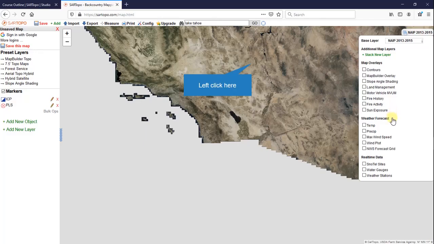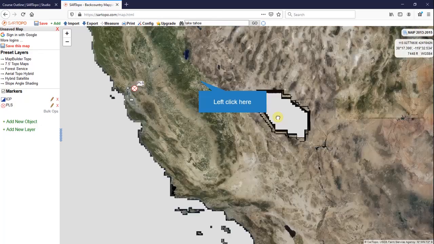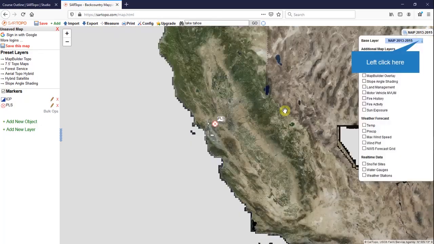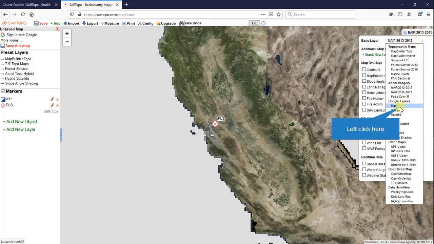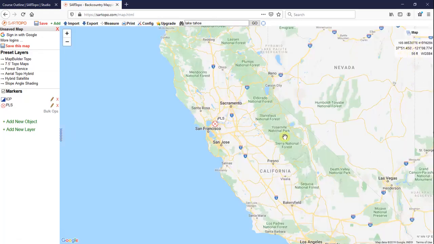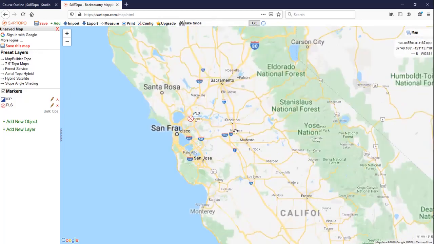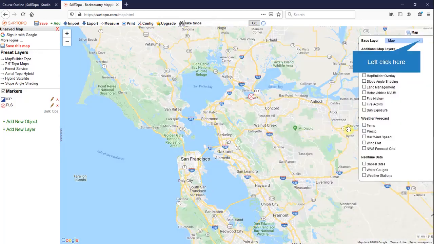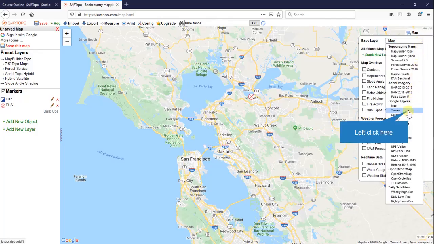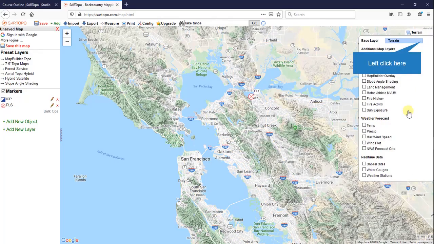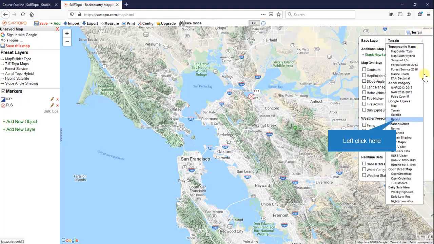The Google layers, I'm sure you all know. The map is the standard road map that we know about. Terrain gives us a little bit more information about what the terrain looks like in the elevations.